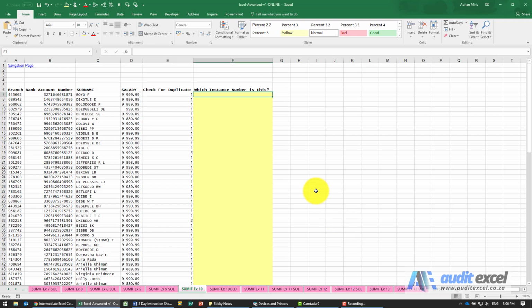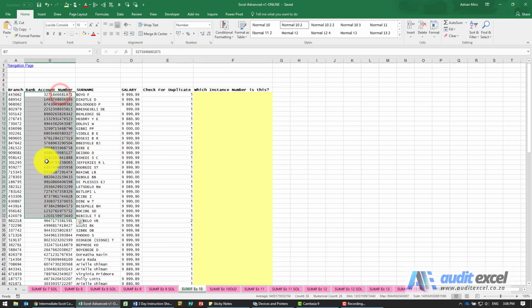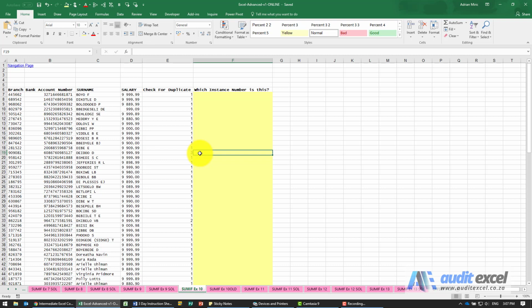The solution to this example, the way we're going to get around this: if we do a normal COUNTIFS, this, for example, looks here, looks everywhere, tells us it appears 3 times. The only way to get it to tell us that that's the first time is that each time we look, so when we look here, we must only compare it to the ones above. That way this will be the first time, but the next time it sees this number, it will show us the second time.